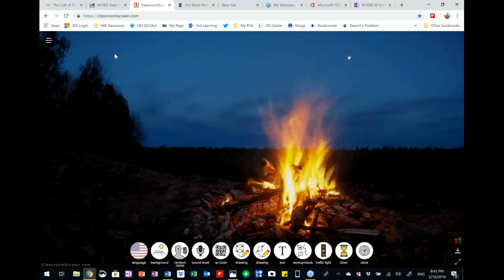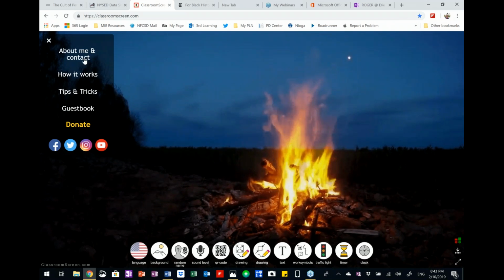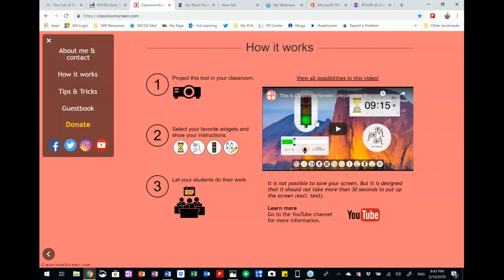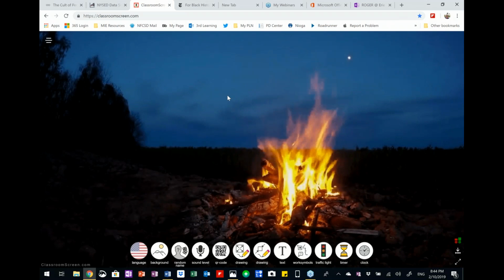In the upper left-hand corner here is kind of like a help screen with some tips and tricks and a quick explanation as to how it works, and a short video that explains everything. It's a video without any sound. It just takes you through each of the features and shows you, just by using the cursor, how to activate and work with any of these things. And that's kind of a fun little extra tool I thought might be fun.